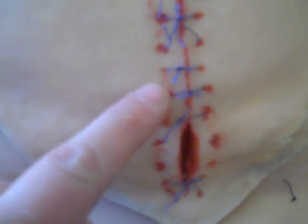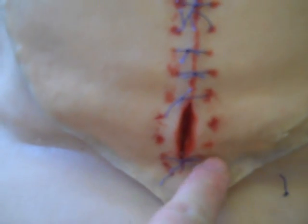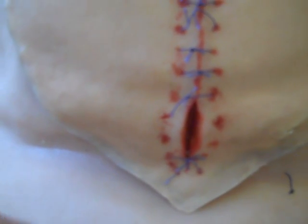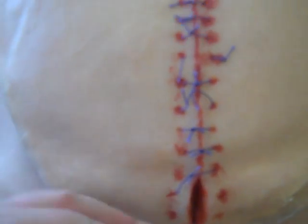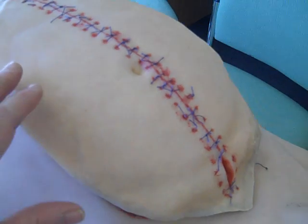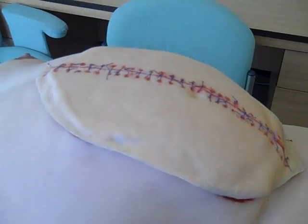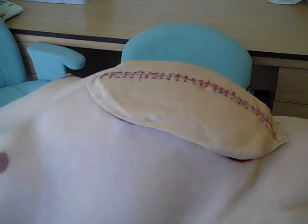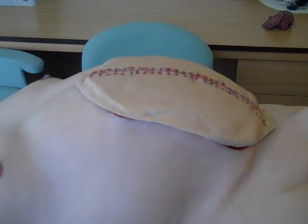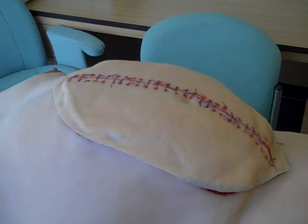Rather tellingly, at the base of the sutures here, you can see where the wound is actually gaped apart. Sutures there have been removed, there's a little gape, and certainly down the base of the abdomen that will have been precipitated to an extent by the weight of the abdomen on the lower part of the suture line. Sometimes these hold together, the rest of the suture line holds firm, and healing does proceed with that.